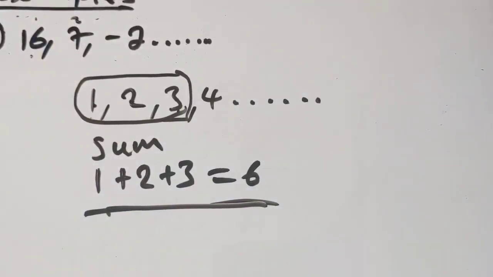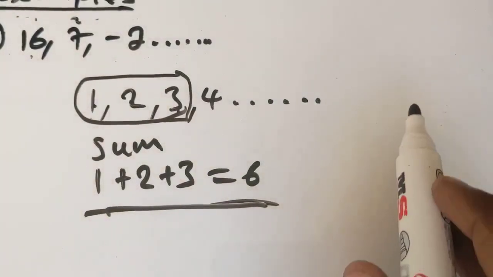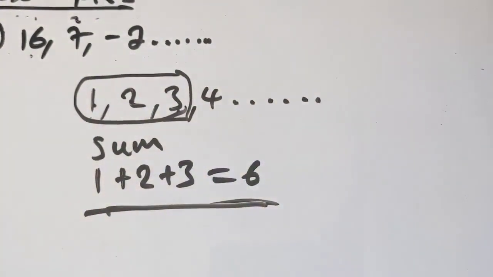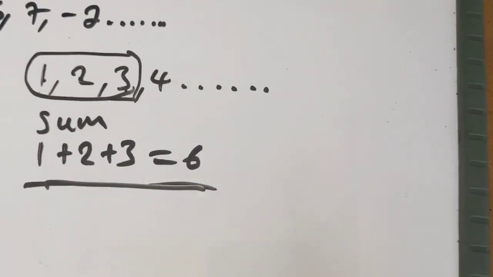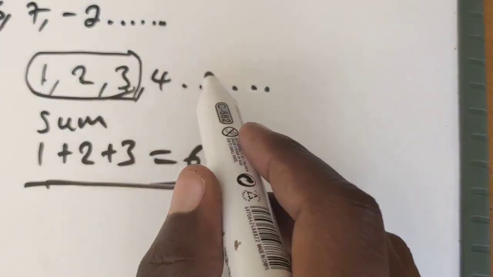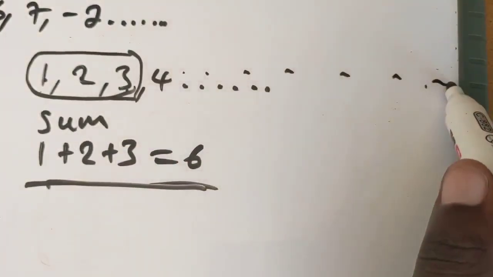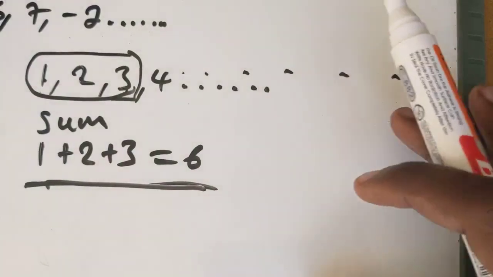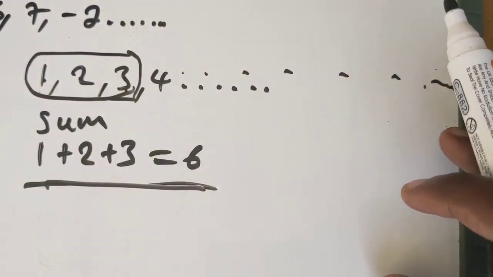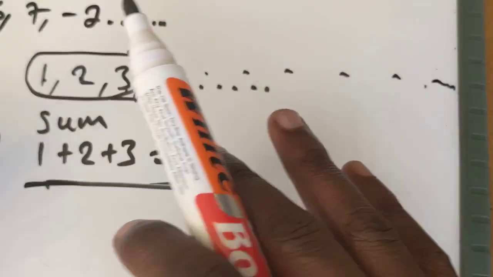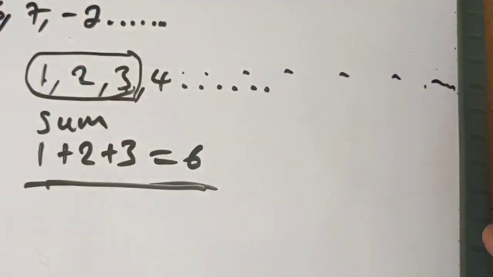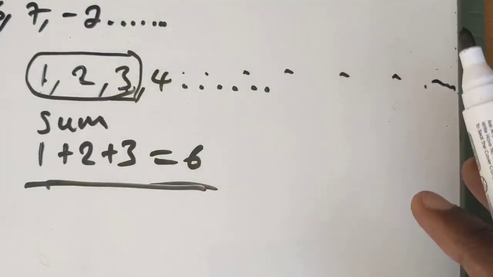Now, there is a shorter formula to find the sum. Suppose you are asked to find the sum of the 10th term. The numbers will go up to 10, and you won't manage to add all these numbers, because it will take a large area. Suppose you are asked to find the sum of the 100th term. Are you going to manage to list all the 100 terms, then add them? No, you are not going to manage to do that.